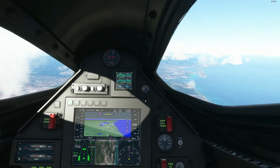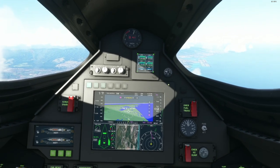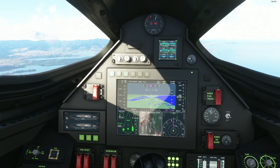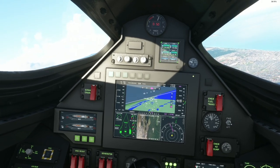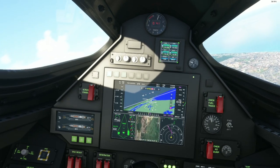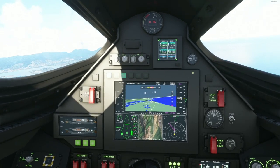So you can see there's the runway. Fully VFR, but it's a little difficult in this plane. Coming in on final, let's get our landing gear down, line up with the ILS, and we want to slow down a bunch. We're going way too fast. Sort of 200 knots is kind of our good approach speed. A little bit high, get down.